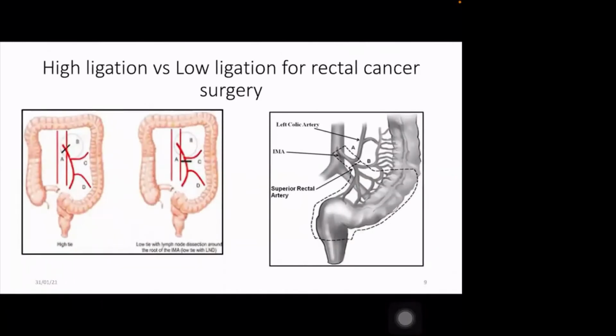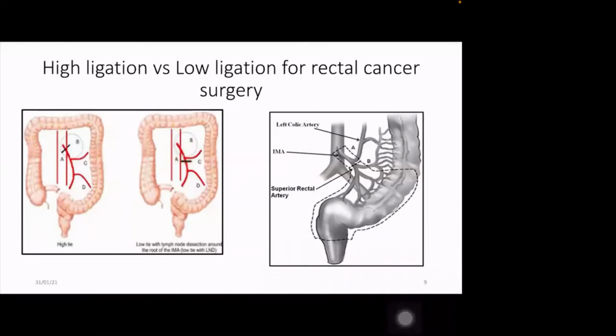Two advantages: you can increase the lymph node yield if you take off the lymph nodes that are present in this area. Number two, you can get an extra length of colon if you do a high ligation, with which you can easily do a low anastomosis deep inside the pelvis. That is the advantages and disadvantages of a high ligation. So what is the advantage of low ligation? Obviously, if you ligate at this point, definitely you won't be injuring any of the sympathetic plexus, which is closely attached to the aorta.